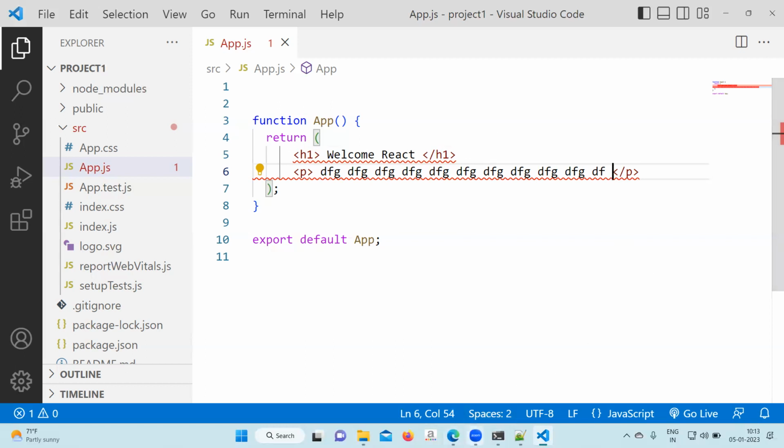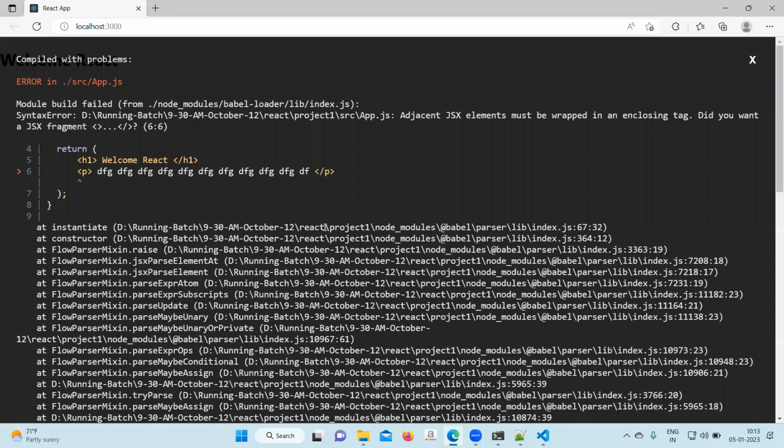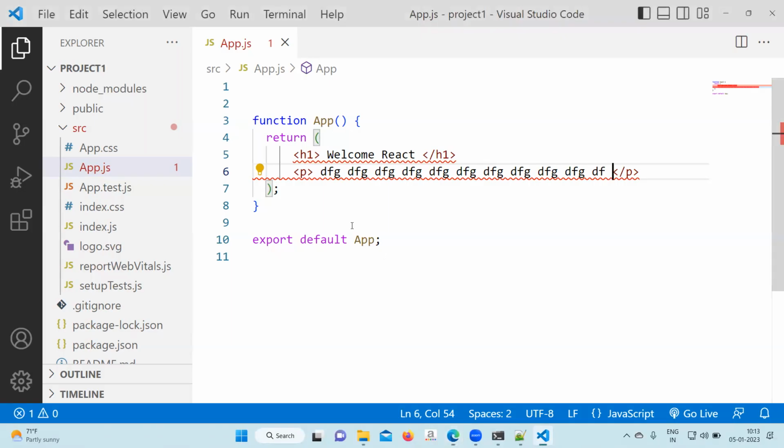The error appears because it is not following the rules and regulations of React. When you write one tag, it was working, but when you wrote multiple tags, it is breaking the rule of JSX, JavaScript and XML. Because of that, the error came.